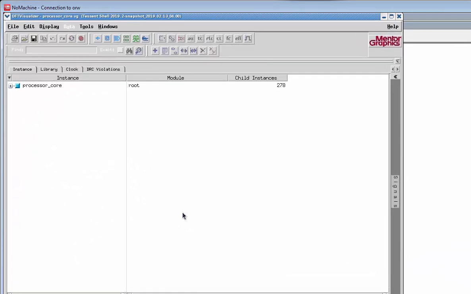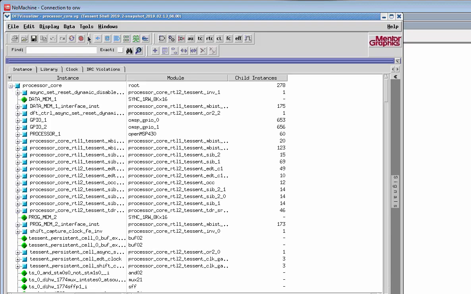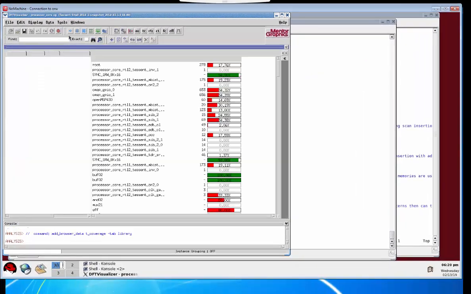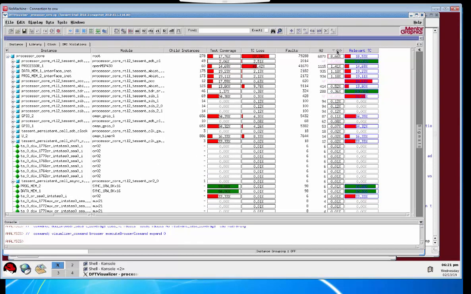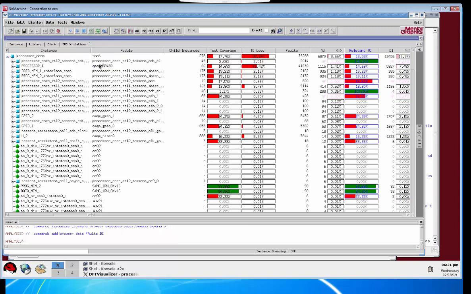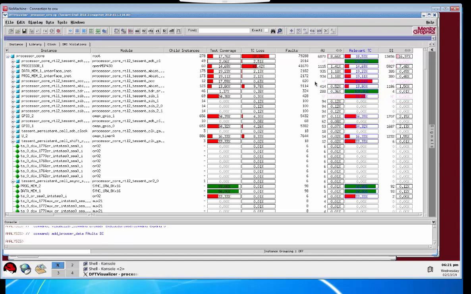If we open Visualizer here, now we can look at it in terms of the hierarchy. So we have our hierarchy browser, and then we can take a look at analyzing the fault coverage. The things that we're looking at in terms of detail, the AU faults was one of those categories. And then you can add to that a different category. Let's look at the DI faults. All right, so now we have AU and DI.